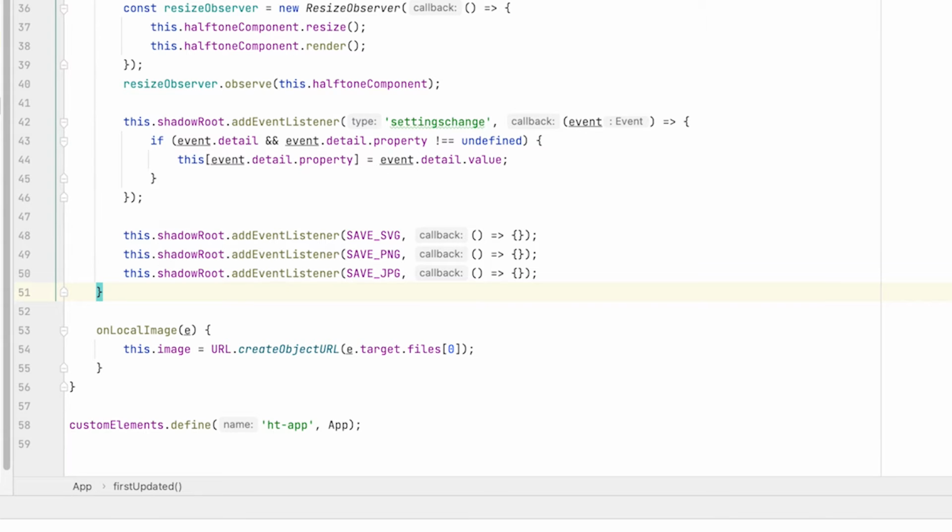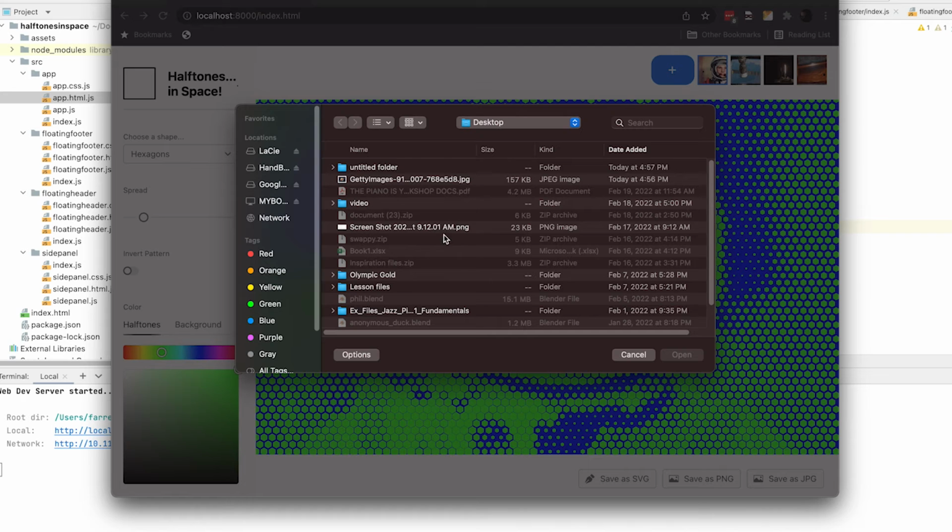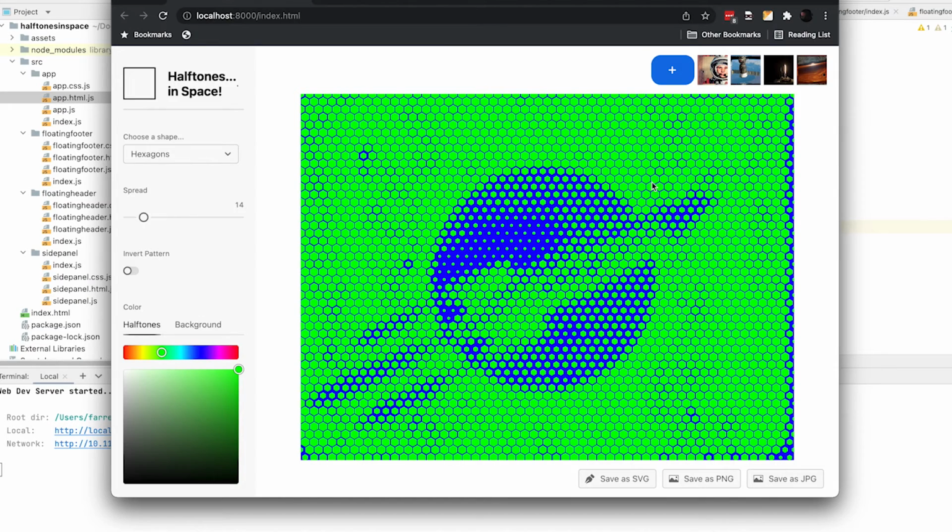Let's try it out. As we click this button, it's going to fire an upload event down to the main application. And the main application is going to trigger this hidden input field. And when it does that, it calls click programmatically on it. And so here we have a nice little dialog box, and I'll select the image that I found online, and we're going to open it up or kind of upload it. And there we go. That's our image. So it worked just fine.